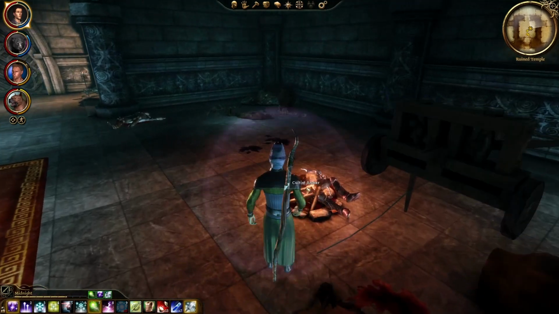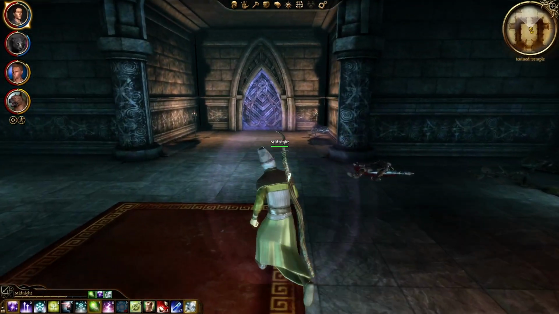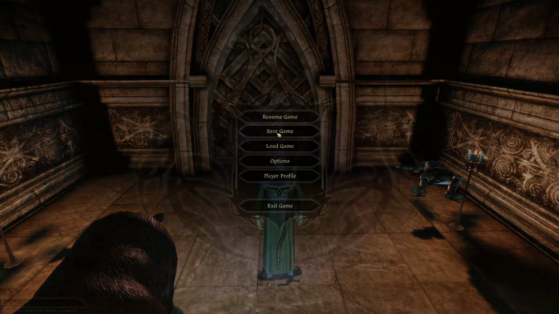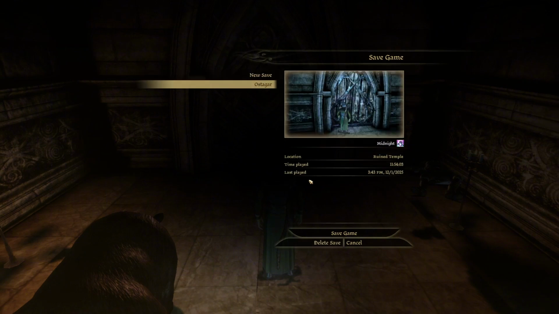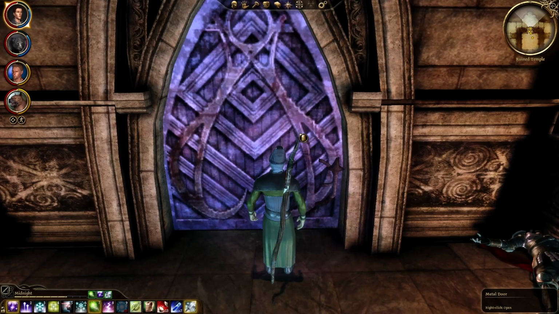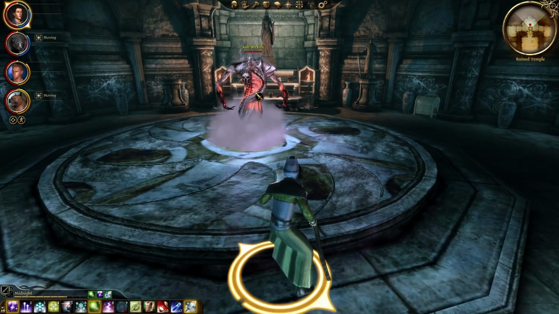Go ahead, grab the loot. There's like ballistas you can use if you want. I did not. But yep, I'm just going to check around the room for stuff. Someone got hit by a trap. Go ahead, save this time. I learned my lesson. I walk into the room now. Let's see what's in there. It looks like it's going to autosave.